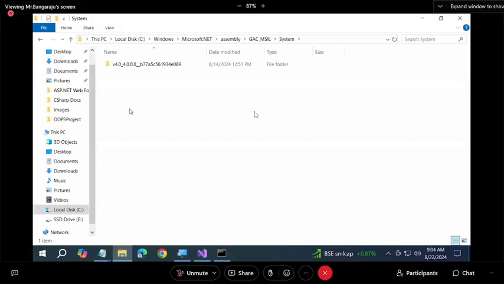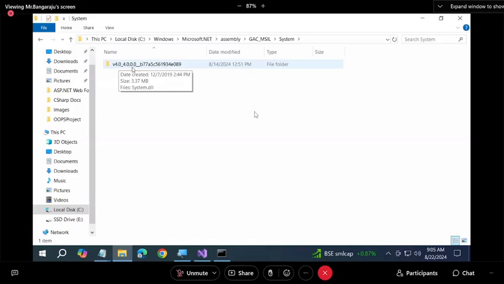When you go through this, 4.0, see this. Which assembly? System. V4.0. What is that V4.0? No, the CLR version. CLR 4.0. Next, 4.0.0.0.